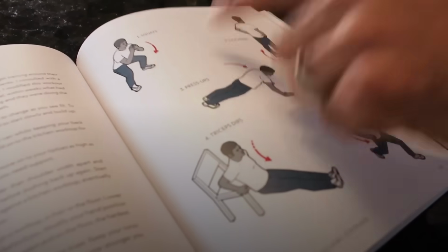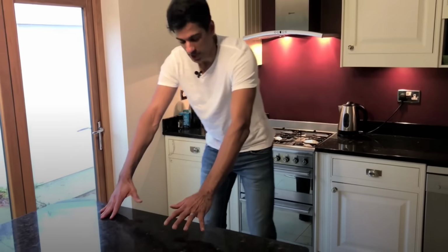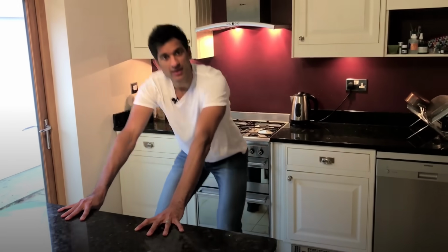Now, squats are a great all-body exercise for strength and mobility. There are so many different ways of doing it to suit your strength level. The first thing I'd suggest is you hold on to something, like this worktop, and just start bending your knees, lowering them. Go as far down as you feel comfortable, and aim to do about 5 to 10.